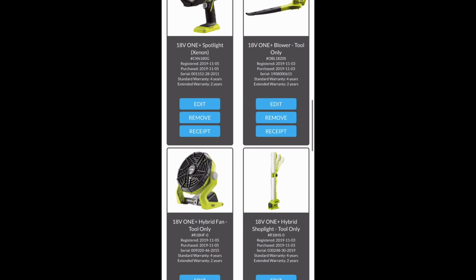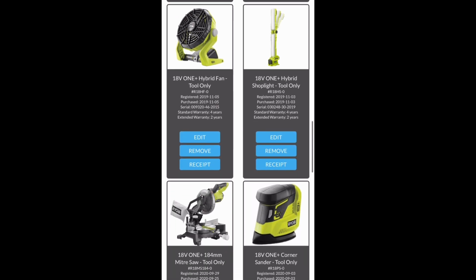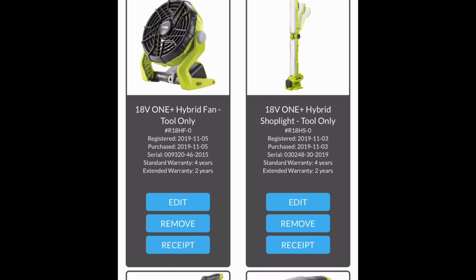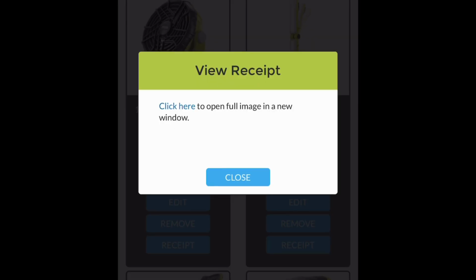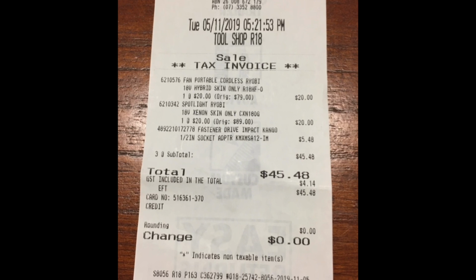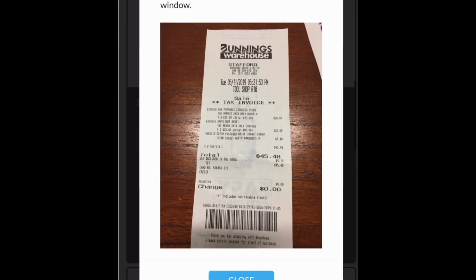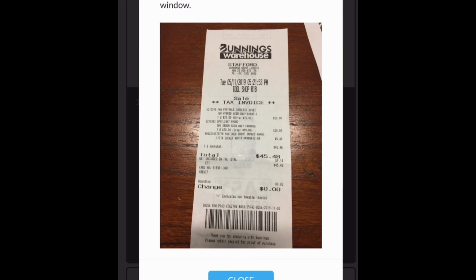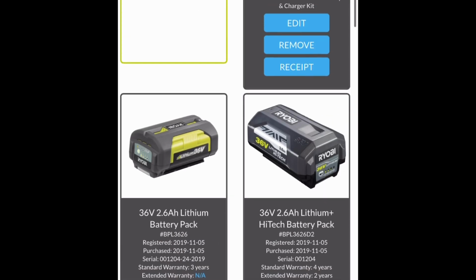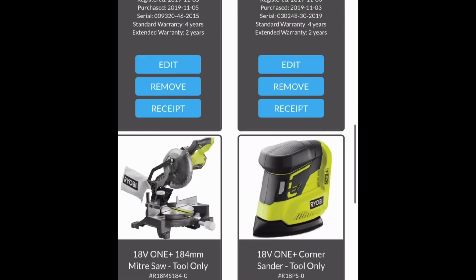The beauty of this app, if you look through for your products, for example, if I have a look at the hybrid fan, I click on receipt for that product, you can see the invoice. So you don't have to keep physical invoices. You just take a photo and upload it onto the website if you go through that register my tool. Really good app, really handy.